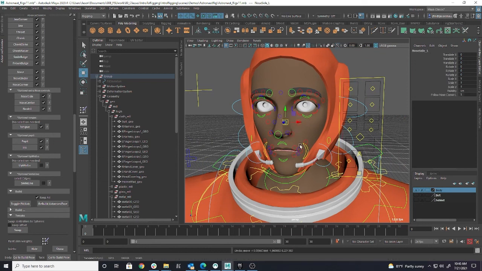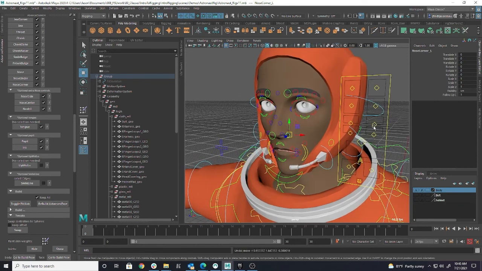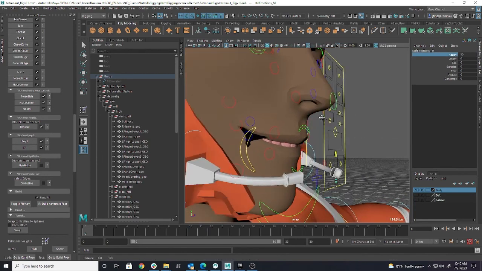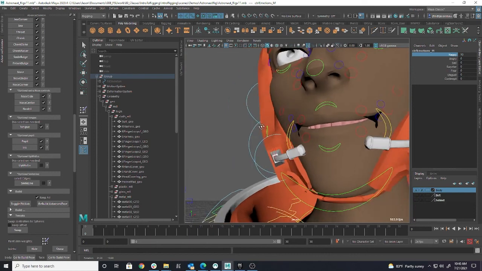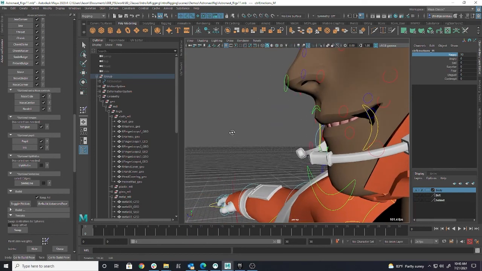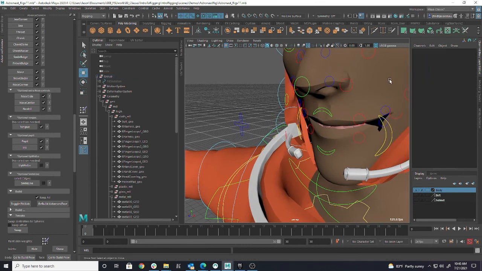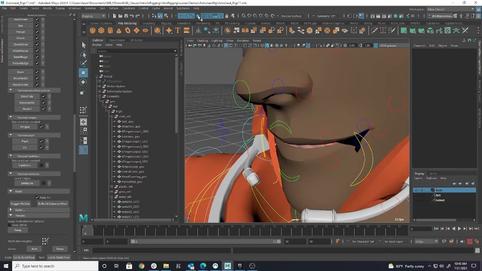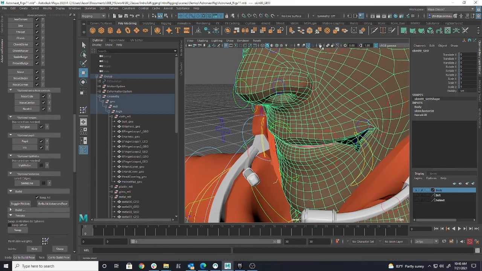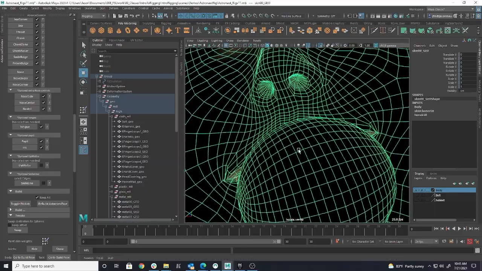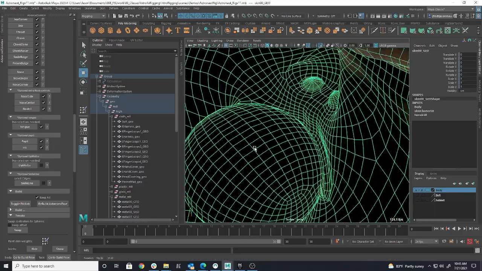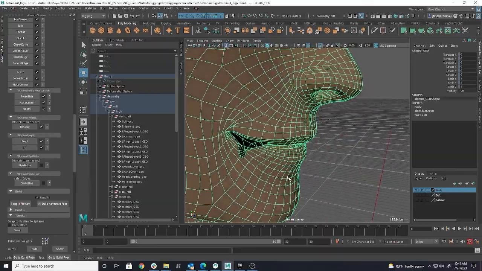Up, down. Wow. What about general facial expressions? What happens? Yeah, see, we've definitely got some issues with the mouth bag. Because when you think about that geo there, hang on. You can see that's what it is that's causing that right there.